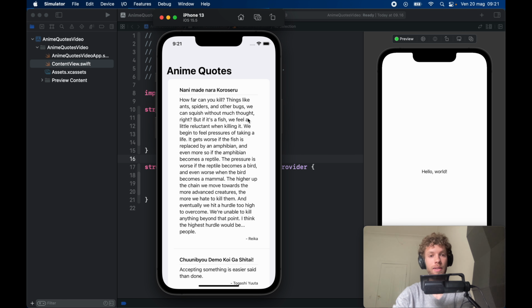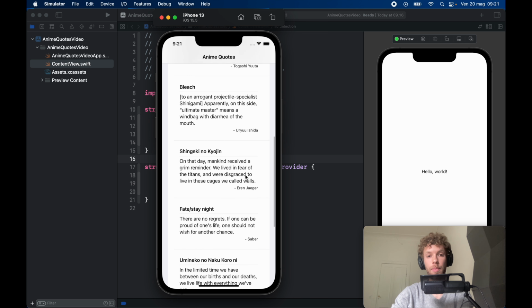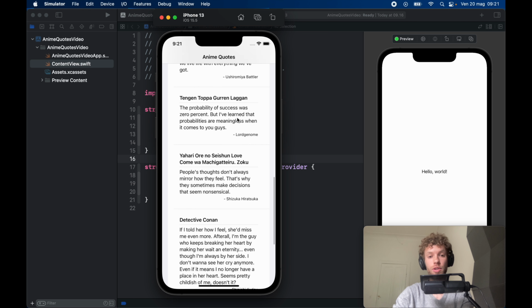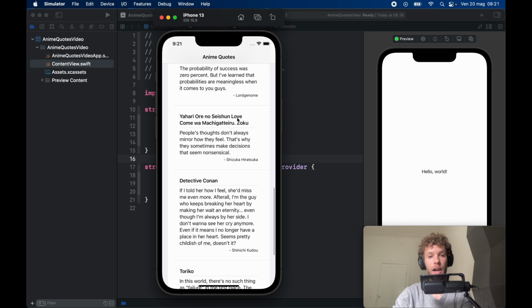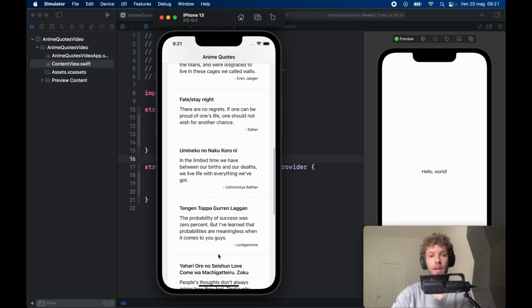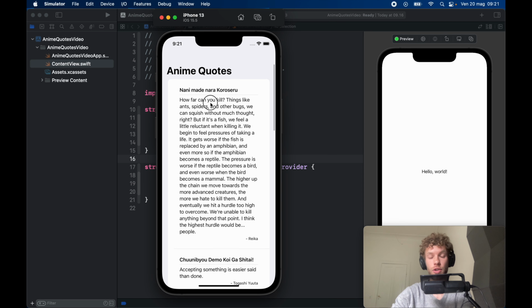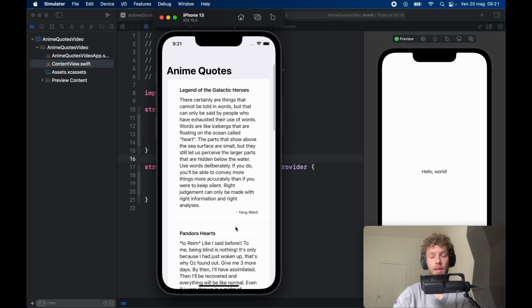in more detail. But as the app itself is going to be very simple, we're going to be making a request from an API, which is going to download some anime quotes, and it's going to put them in a list, which we can manipulate, of course. And we're also going to have a function that allows us to refresh the list so that we can get new quotes as soon as we refresh.